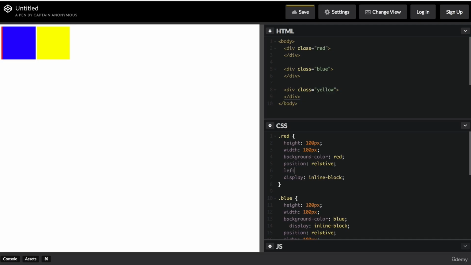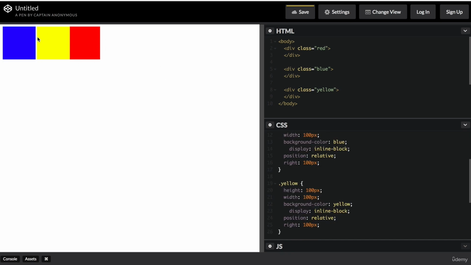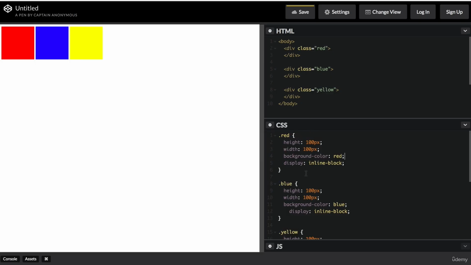So I can change its left margin to 200 pixels, and that moves the red square over to the right. Now, the reason why the spaces between our squares are inconsistent is because by making it an inline block, there's actually a little bit of space that gets added in by the browser. So we can see that if we get rid of all the position code, there's just a slight smudge of a space between each of the inline block elements. And that's what's making our gaps slightly inconsistent.